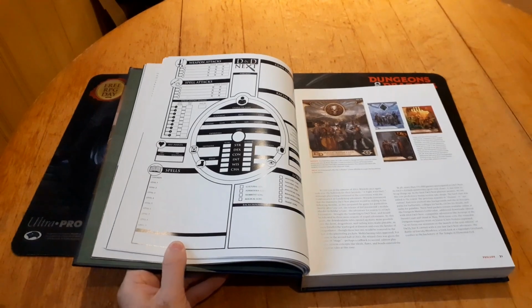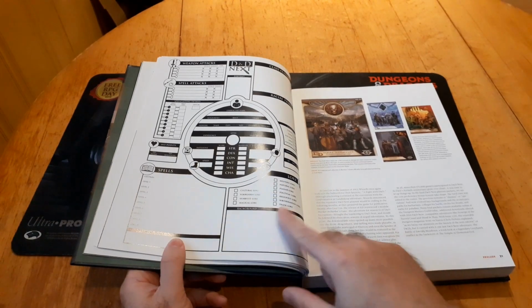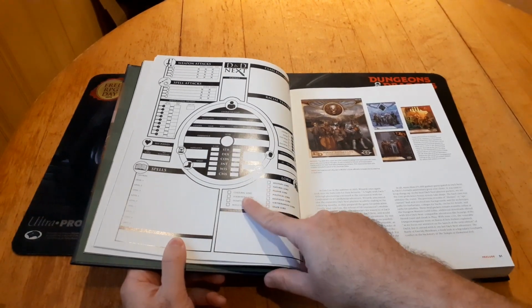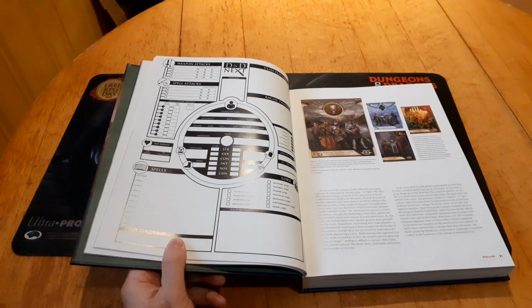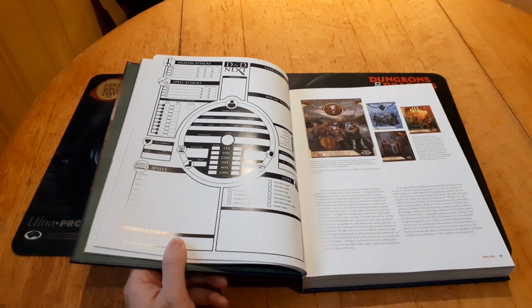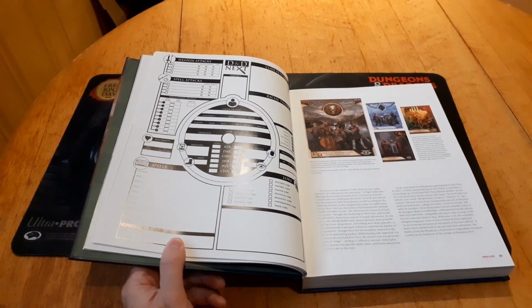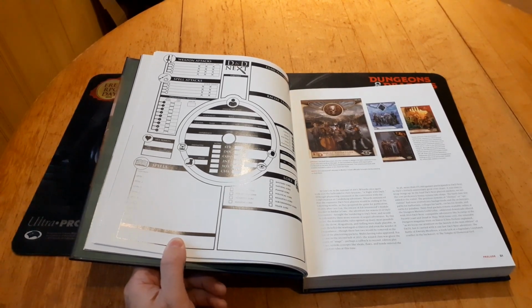So that was the D&D Next character sheet, which is kind of crazy to think about. And you can see that they've actually changed quite a few of the skills. Like you have forbidden lore, hobbyist lore. Mostly it's all lore skills there. Actually, I guess that's pretty much all there is. It's been a while since I looked at this, to be honest, because I never really followed the playtest.